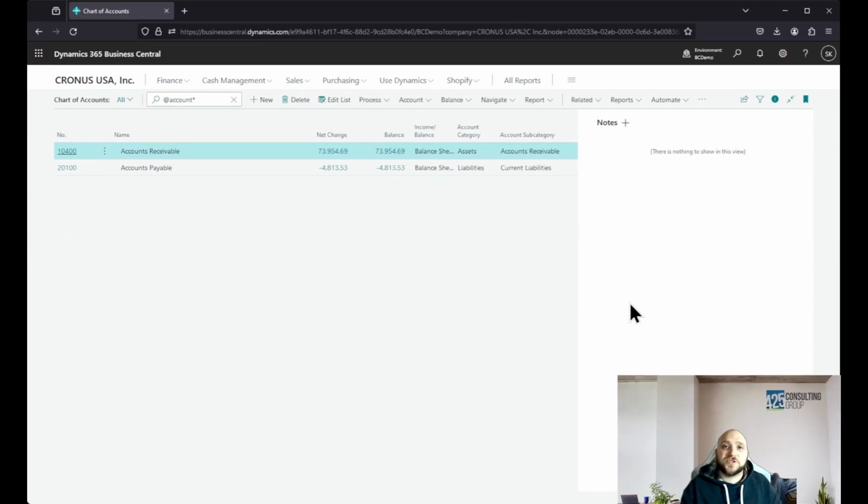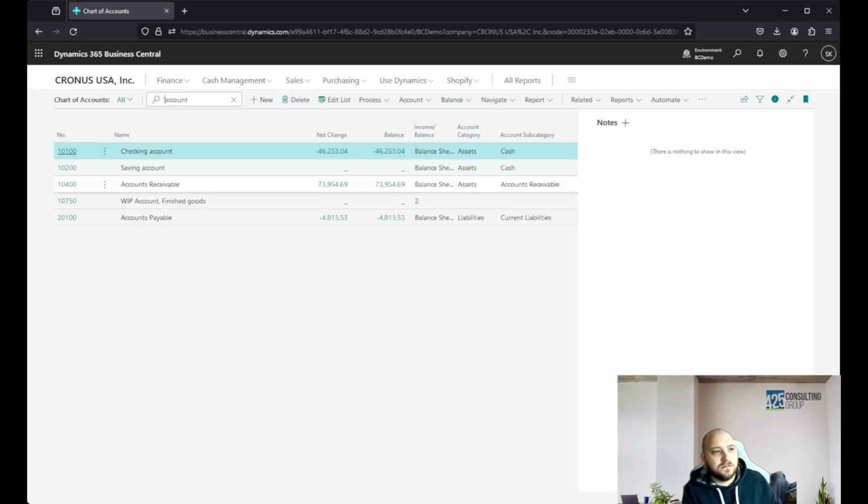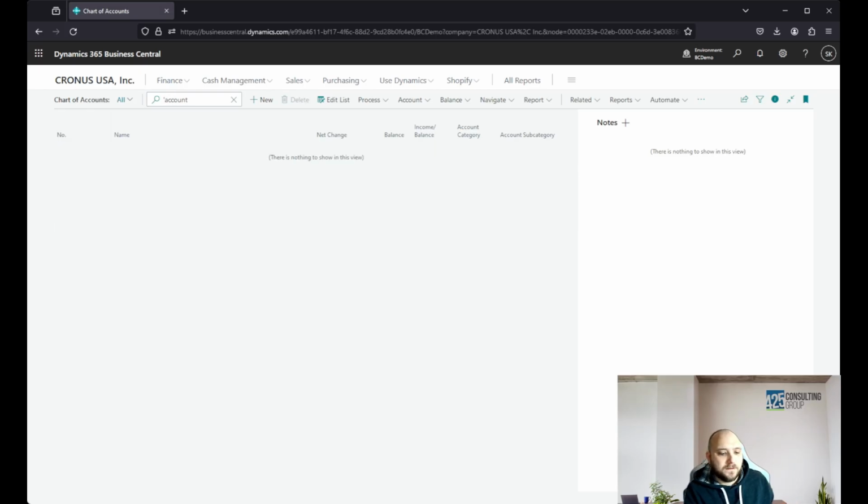Now, the last piece we have for the search function is, in addition to the asterisks as well as the @ symbols, we can use quotes, and this will make it search for anything specifically that has this exact text and case. Now, as you can see, nothing is coming up because there is nothing that just says account. So keep this in mind when you're using these tools, how they're used effectively and what limitations they have.